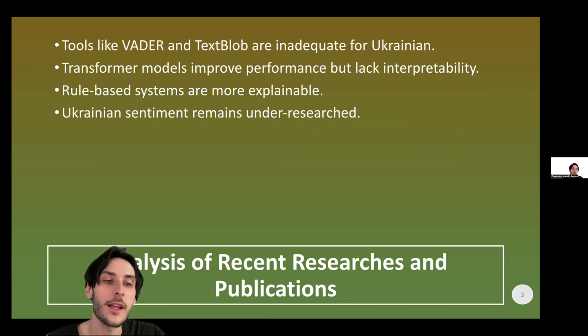Current tools like Vader and TextBlob rely heavily on English-centric resources. Although transformers like XLM-RoBERTa and mBERT support multilingual inputs, they're difficult to interpret and lack handcrafted linguistic control. Many academic publications now highlight the trade-off between model accuracy and explainability. This project positions itself within a growing movement for interpretable, resource-aware natural language processing, particularly in underrepresented languages. There remains limited literature specifically on Ukrainian sentiment classification using rule-based methods.